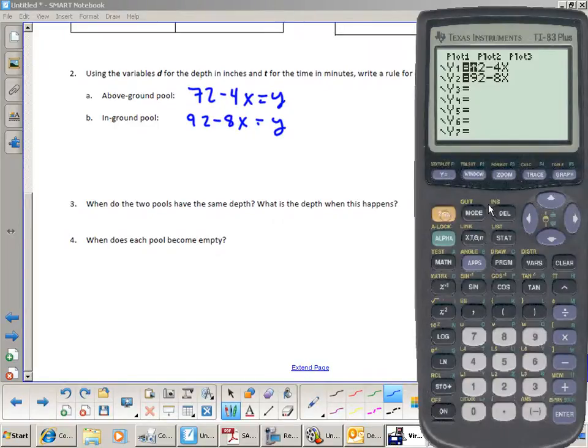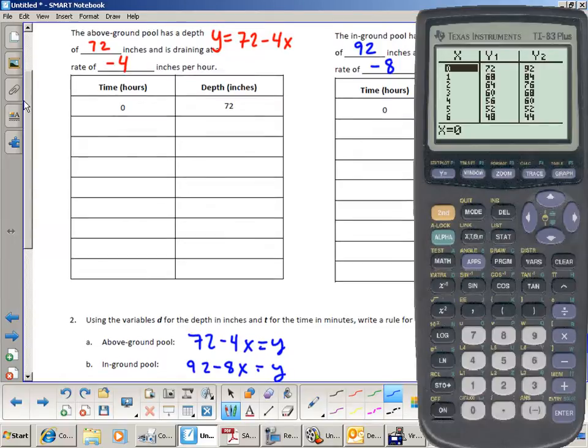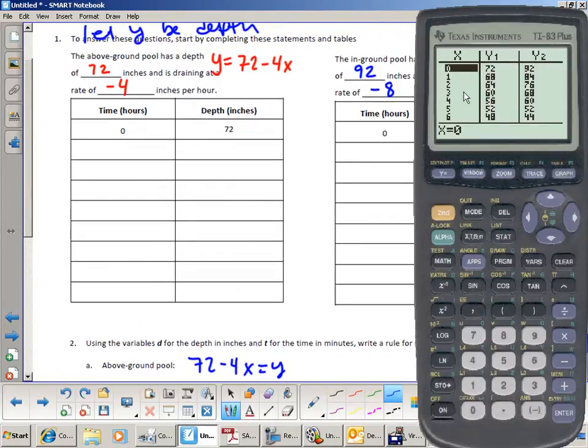Now, if you're saying, Mr. Collins, I don't have a graphing calculator at home, well, that's okay. You could get one from the media center, but also you have this table. You can fill out my table off this table, so just check it out. Just take a look at it, okay? So if you have to pause the video a few times to fill it out, that's fine. Just do it, all right? So anyway, back to the question.